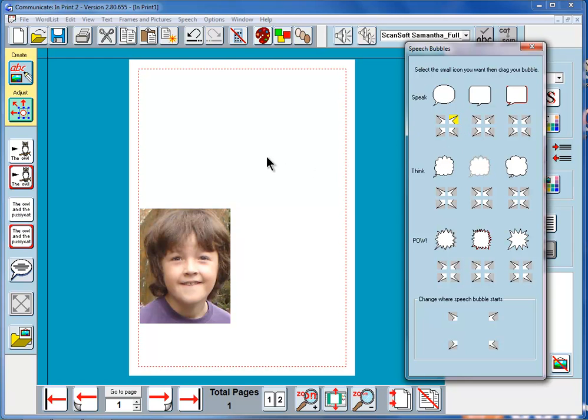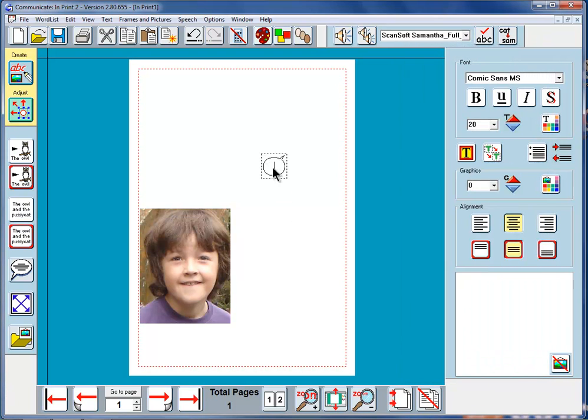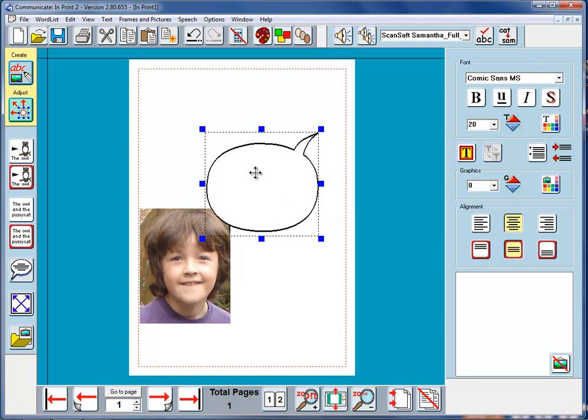Select it there, click in the document. Quite small, we want it much bigger than that, so we'll drag it out to the size that we want it to be. Now you can see that if I'm going to position that here with text, I don't want this start point to be top right, I want it to be bottom left.